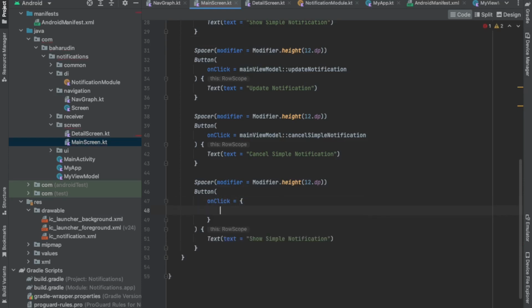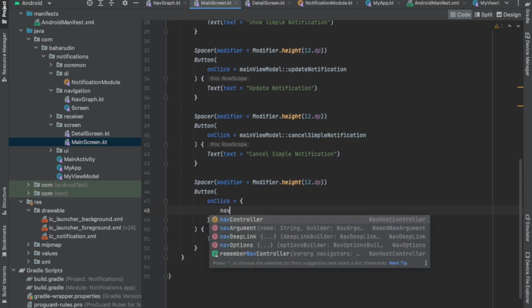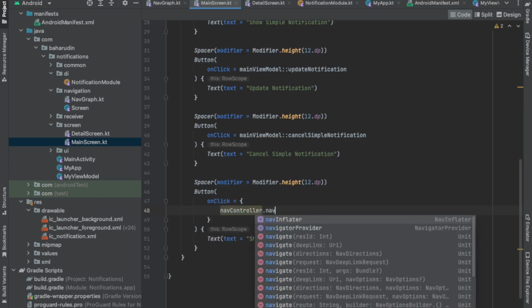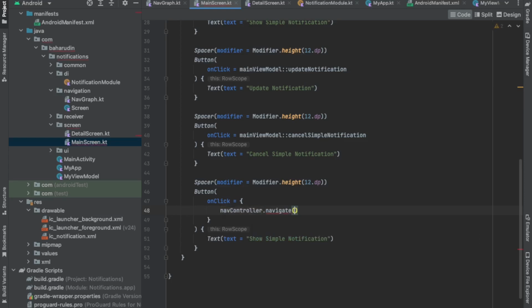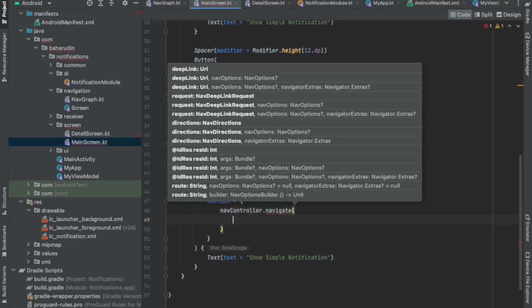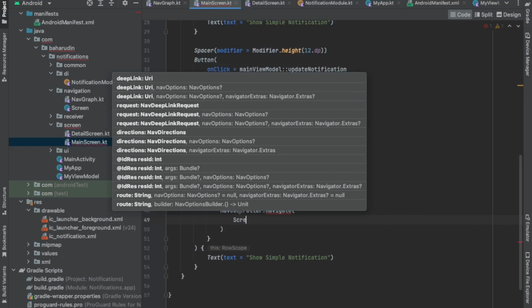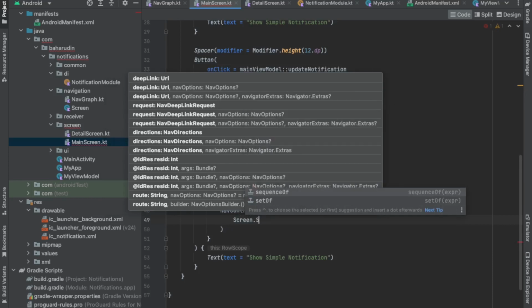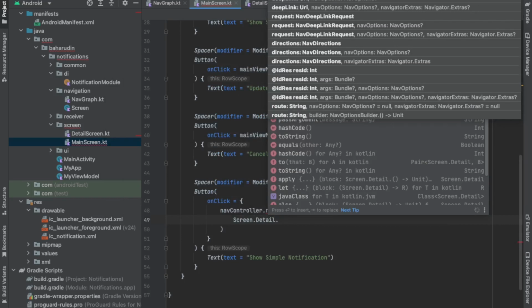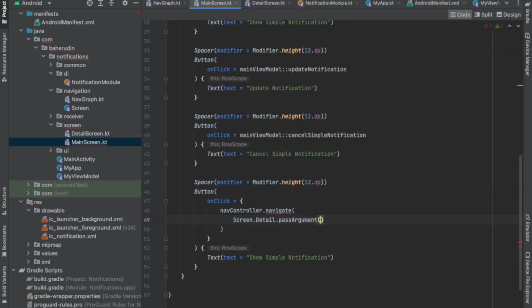And the button in here I will give onClick to go to the detail screen. I will call navController.navigate, Screen.Detail.passArgument. This message is coming from main screen.